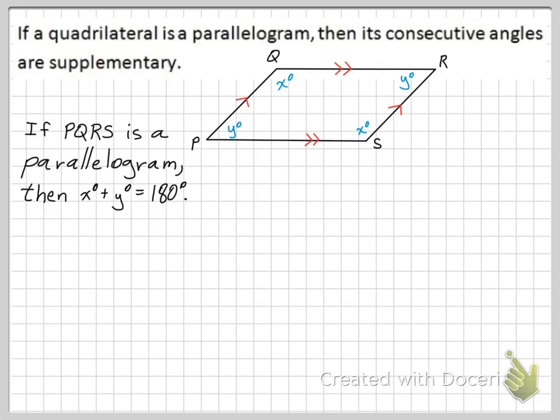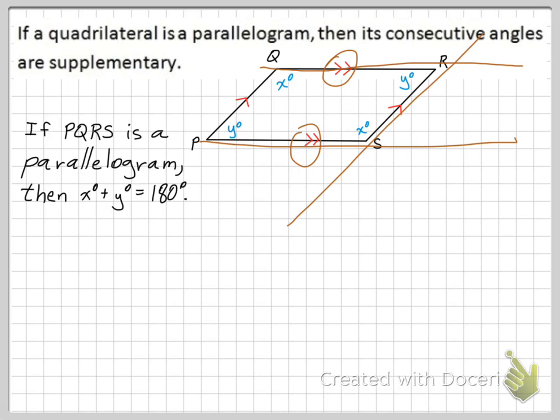Okay, you can kind of even consider this two parallel lines, right? We have the chevron, so these are two parallel lines cut by a transversal. And if you remember, the consecutive interior angles theorem states that if two parallel lines are cut by a transversal, then the pairs of consecutive interior angles formed are supplementary. So these angles are supplementary. So it's kind of based on that. Either way, you need to memorize them.